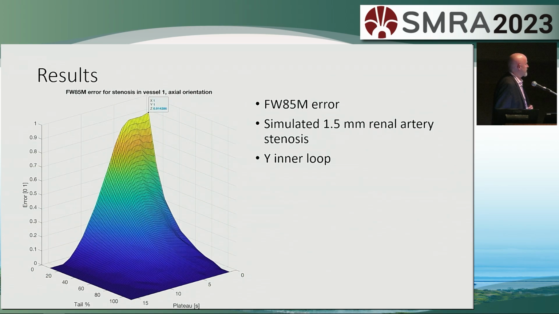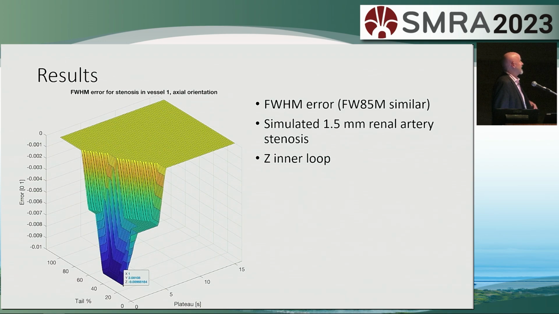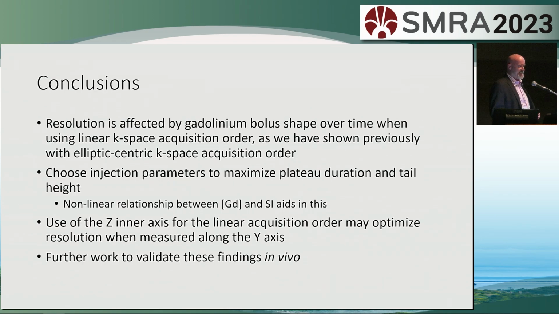And this is just showing you some of the simulations for that, as far as how much error there is. And the conclusion is that there may be some clever ways to administer that contrast bolus that might help you with improving some of the vascular sharpness that we sometimes lose. And one of the things is to use a Z inner axis, which seems to help, but we're trying to figure out whether to maybe put in a little bit of extra contrast into the bolus so that that peak lasts a little bit longer.